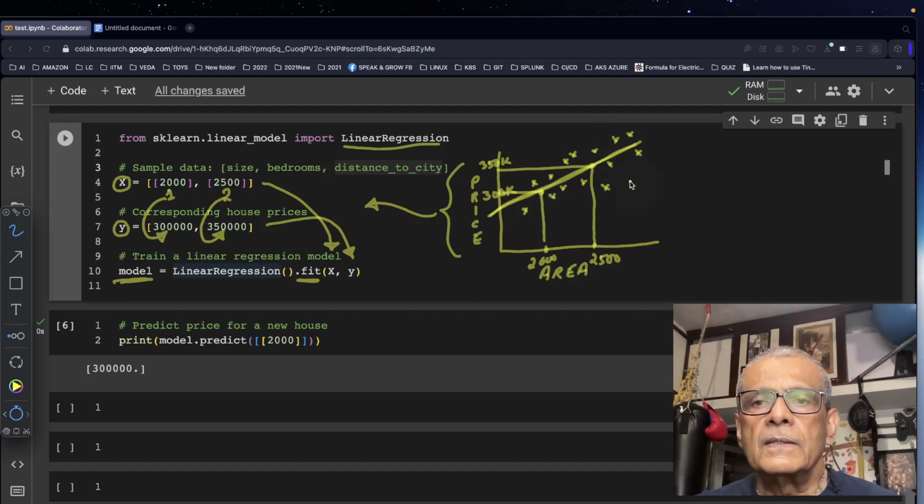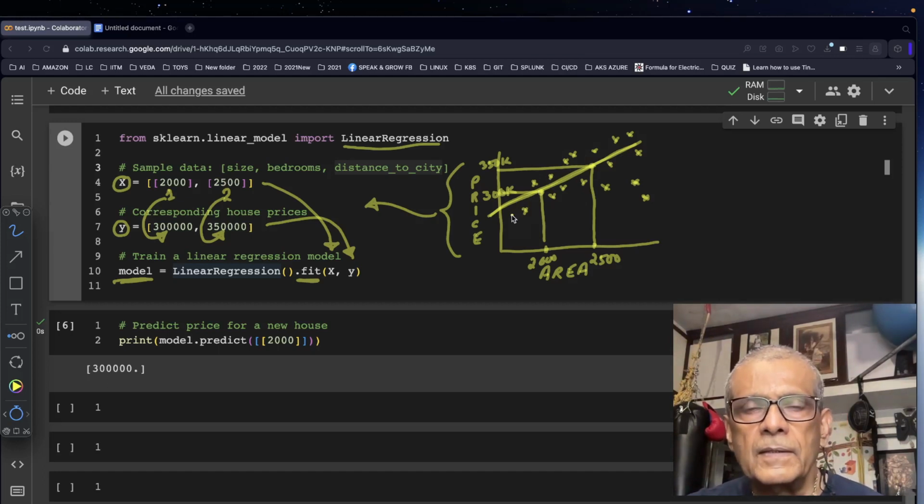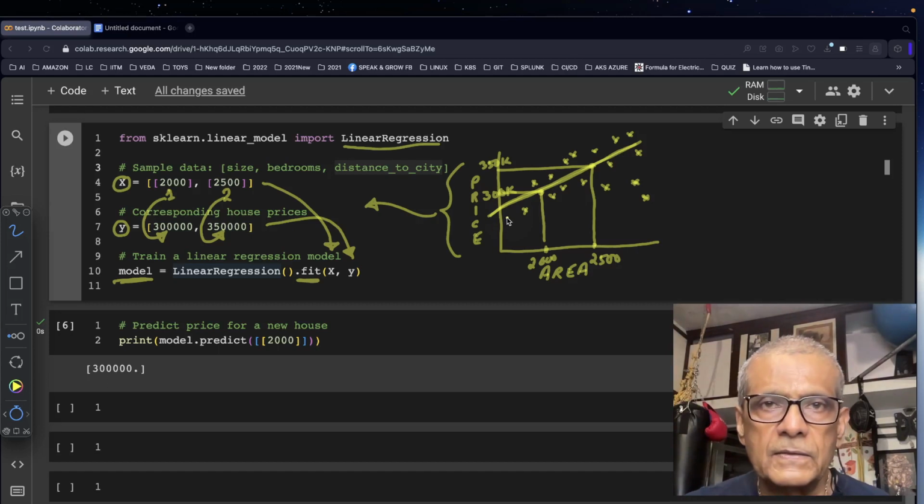Okay, some houses may be very big but very old, so it may not have high price, but still once you pass such a data to a linear regression, it will create a straight line that fits with least amount of errors.